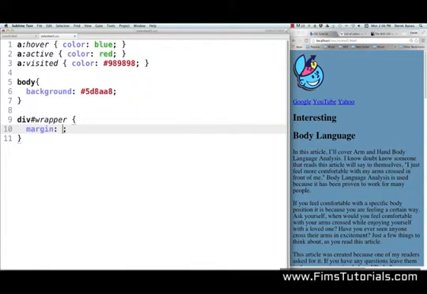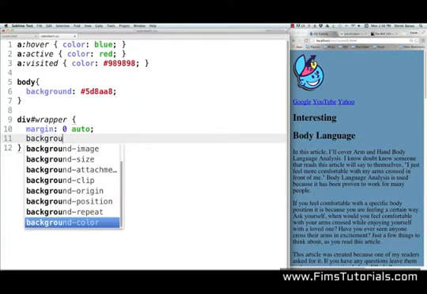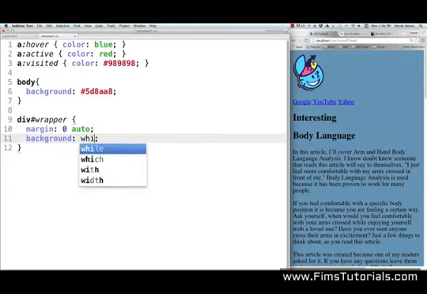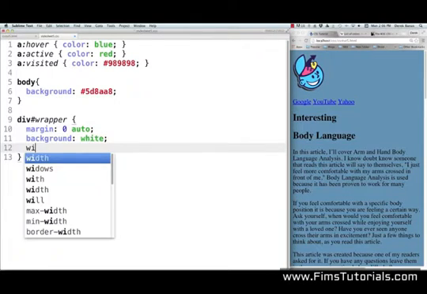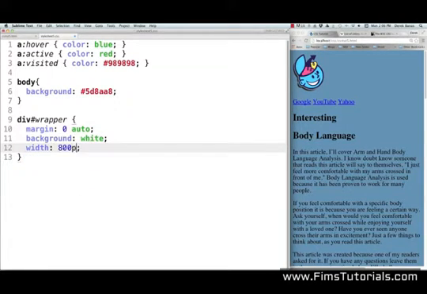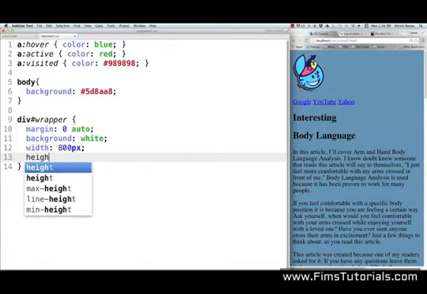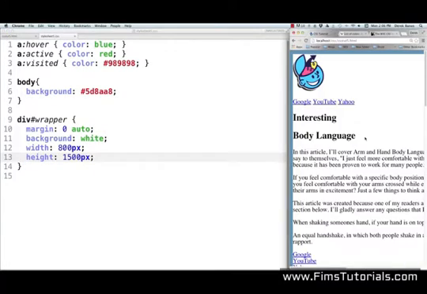Let's say that I also want this to be automatically centered. I just put auto inside of there for margin for my wrapper. Remember, I wanted to change my background color to white so we can read this a little bit better. And then I can also define my width for my wrapper as well as the height for my wrapper. And now you can see that reloads, and you can also see the background right there. So let's make all this other stuff a little bit neater here.